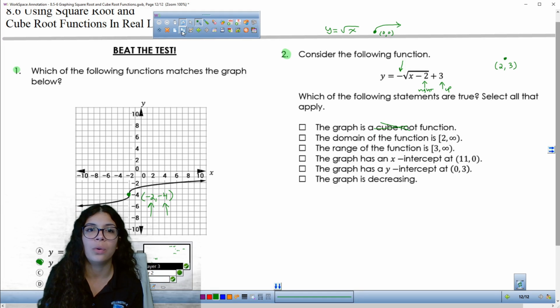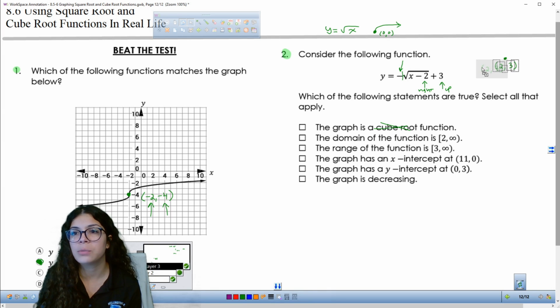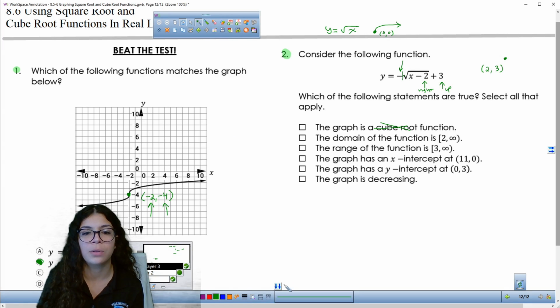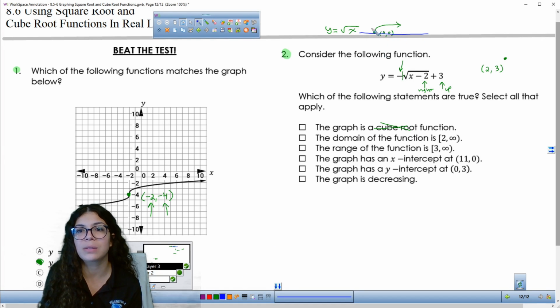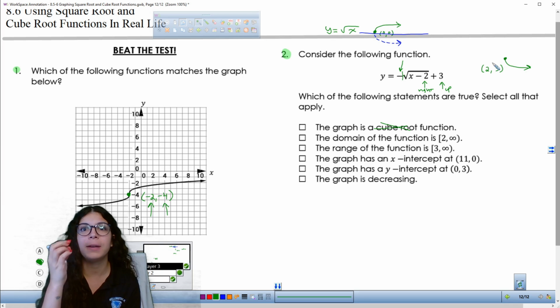How do I know that it's reflected over the x-axis? Well, because it's changing the sign of the y value, right? You're changing the sign on the outside, which means you're changing the sign of the y value. So again, and I'm just going to move this point over so I don't mess it up when I go to graph my line. If you imagine, here's the x-axis. If I reflect this graph over that x-axis, that horizontal line, then I will actually be pointing down and to the right. So this graph here will actually be pointing this way. Okay, now again, I'm not really graphing it on a coordinate plane. I'm just doing a rough sketch so that I can answer these questions.